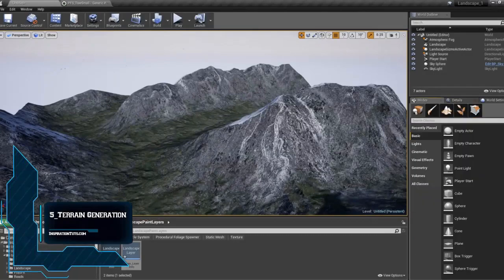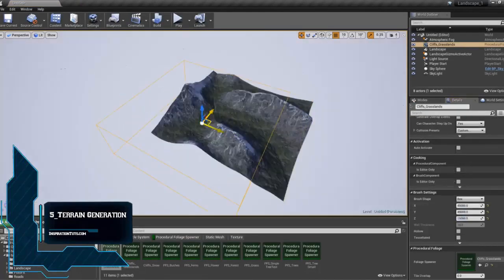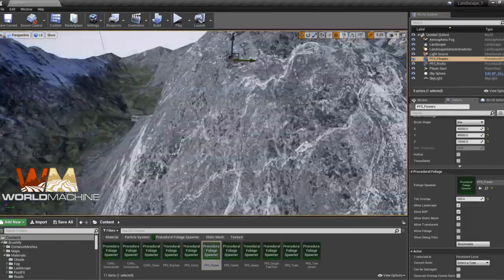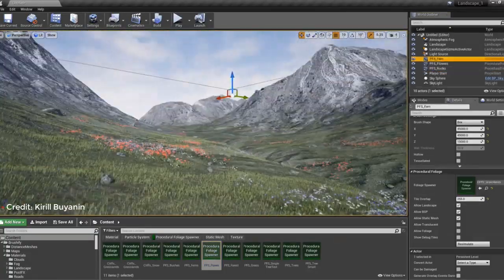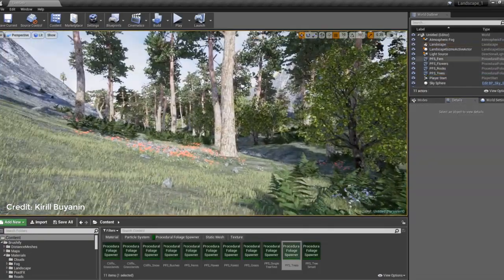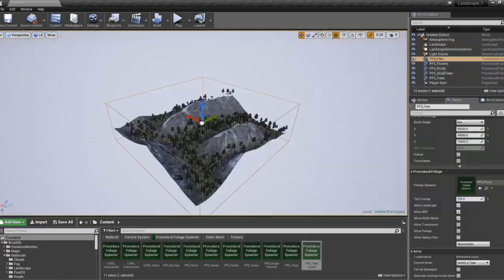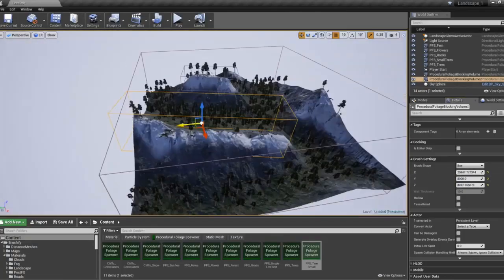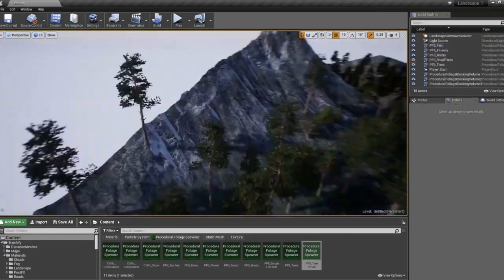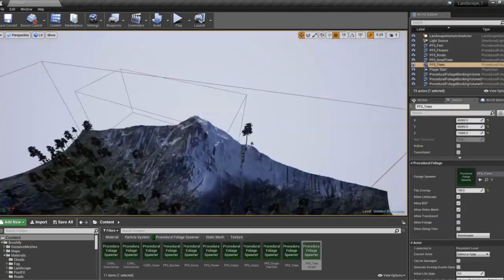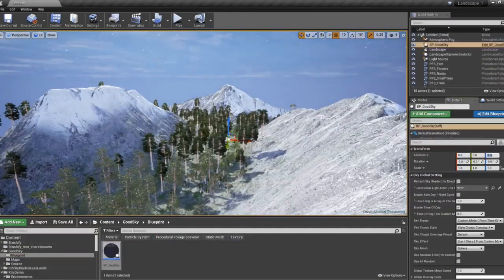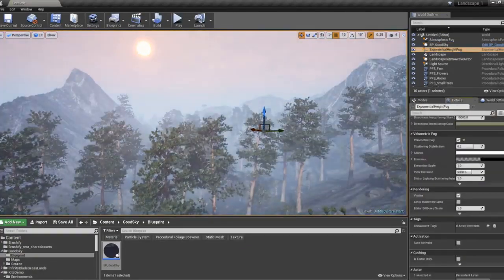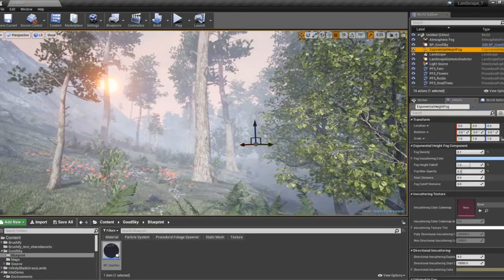Number 5, terrain generation. One of the best software packages for doing this job is World Machine. It is being used by a lot of environment artists. Terrain generation software helps you to create realistic-looking 3D terrains. It is powerful and flexible. It combines procedural terrain creation, simulations of nature, and interactive editing to produce realistic-looking terrains quickly and easily. You can build and export high-resolution height fields, textures, and meshes for your game or rendering software.